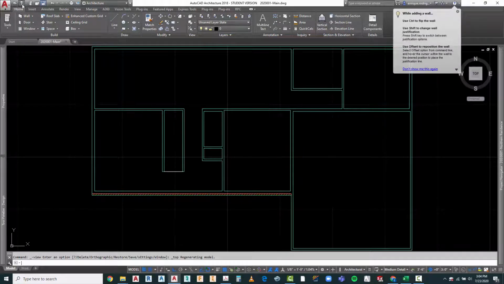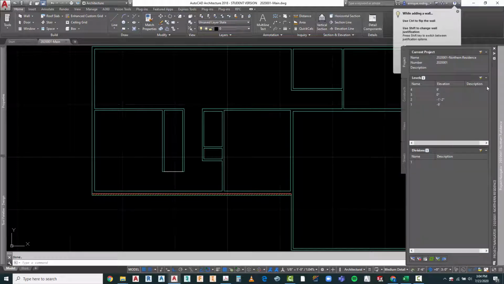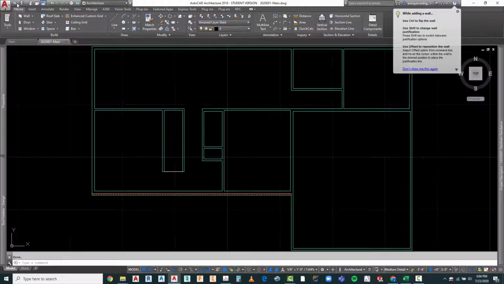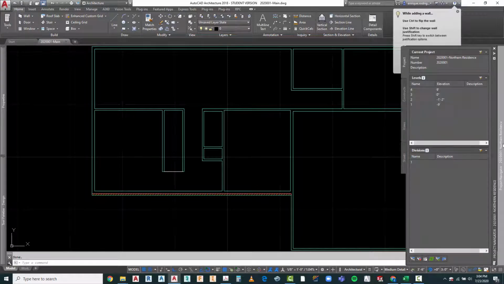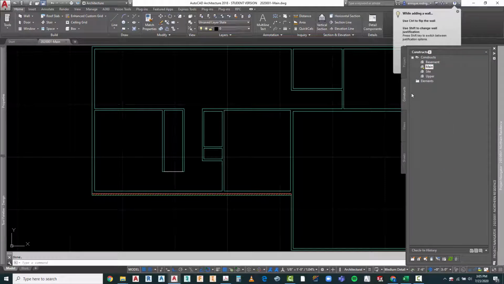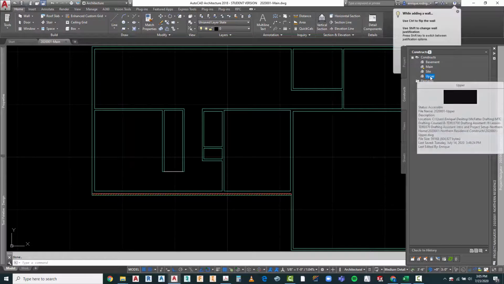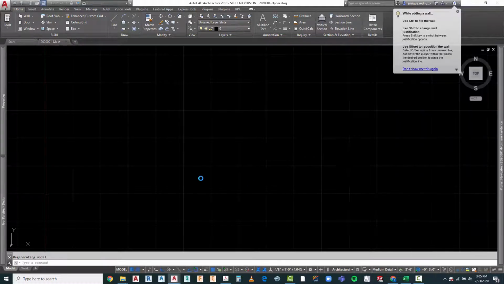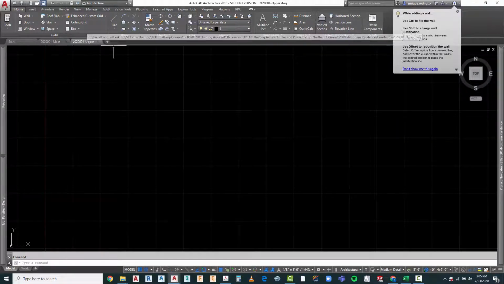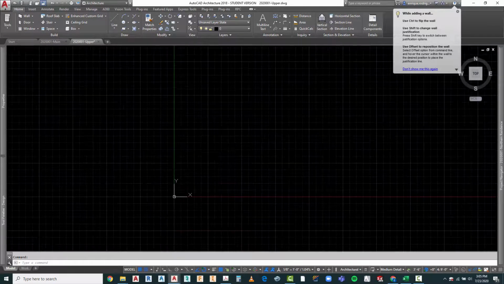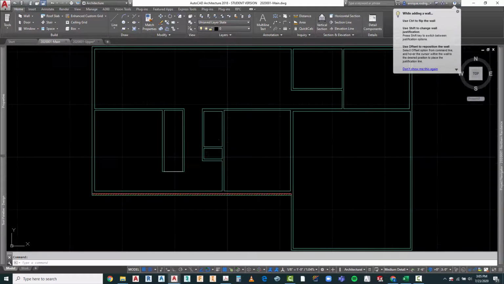I'm going to save that once again. And everything that we're going to do, remember, we're not creating any new drawings by going up to the application icon. We're doing all of our work through the navigator. There's no other choice. We need to do it that way. So now let's go to the upper level. I'm going to click that right in there. Notice I now have my main and my upper level. Now, click real quick back to the main.